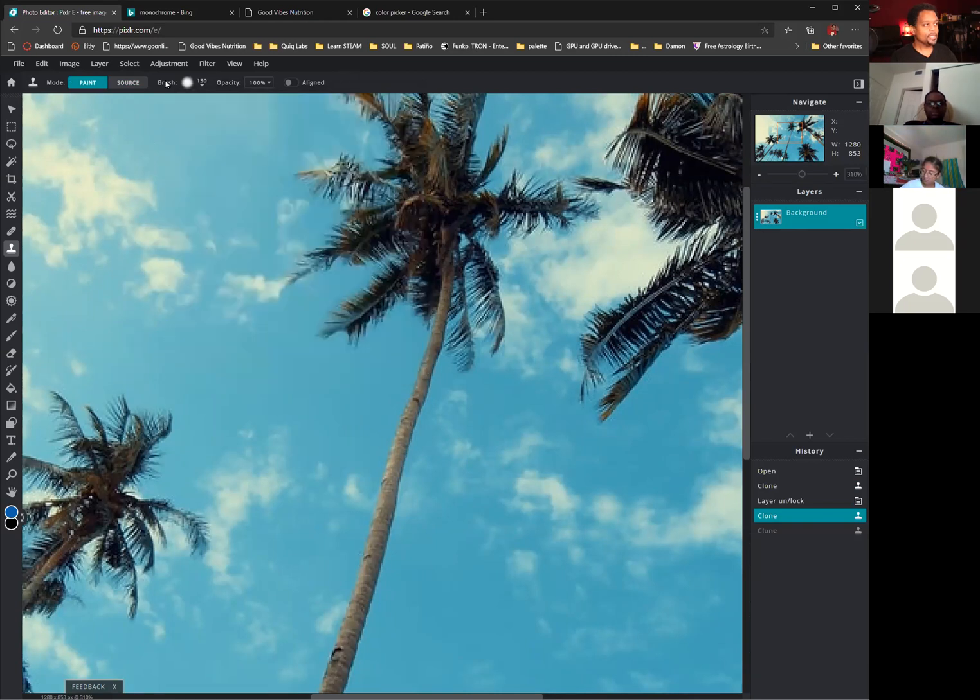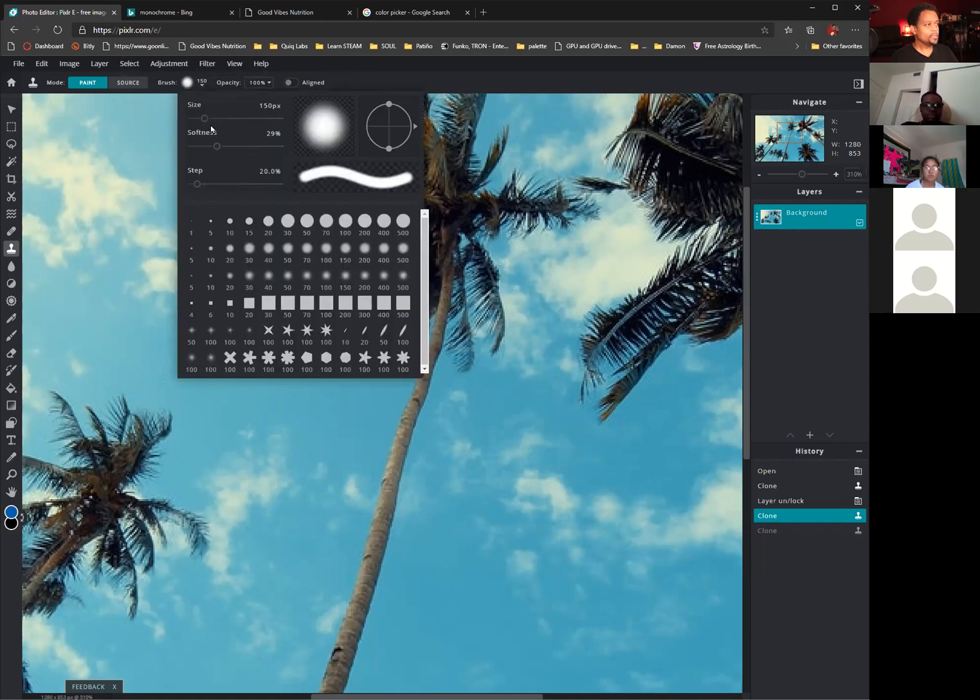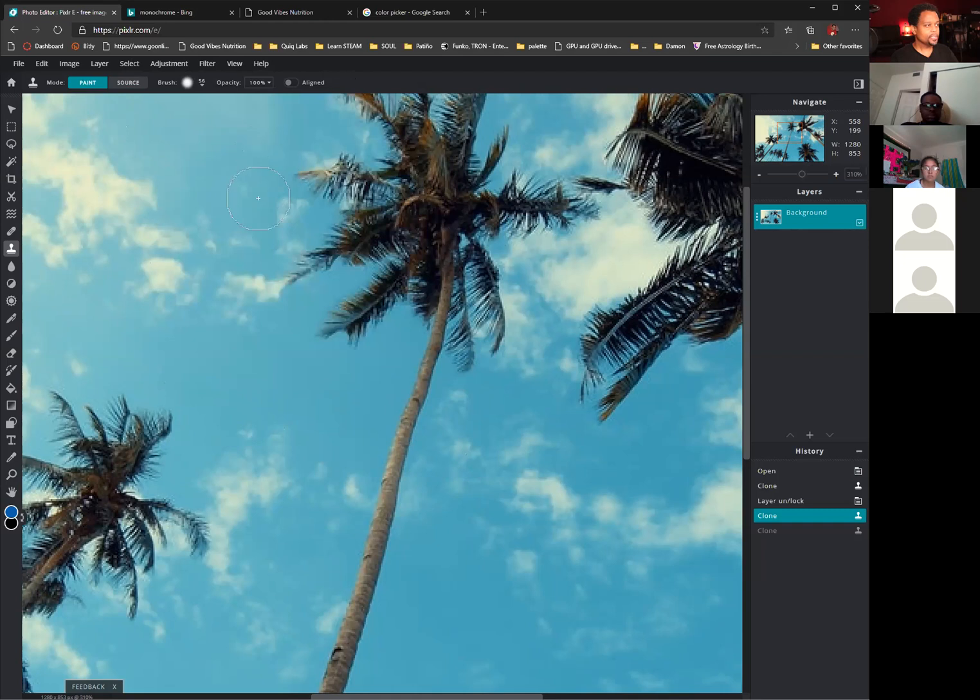That's pretty much it. I'll click on brush to close it. Oh, that's too big. Can you guys see my brush size? Yeah. That's way too massive. So I'm going to bring it down to 50. Click on brush. And that's still too big, but I'm going to work with it just for the sake of this lesson. I probably need to break it down even smaller.